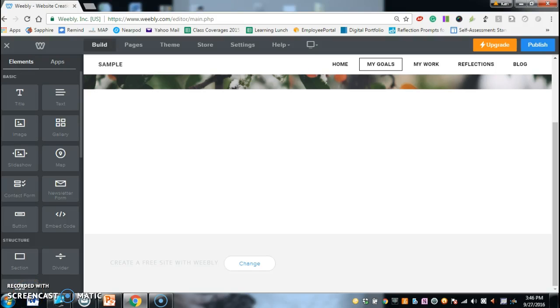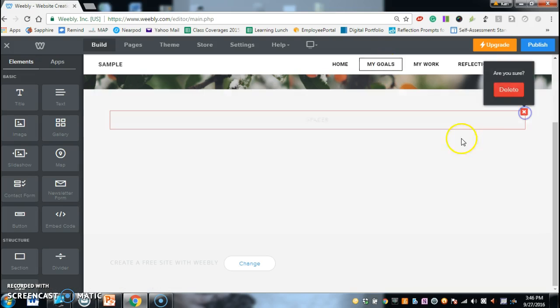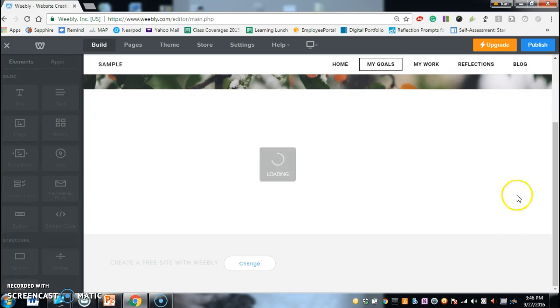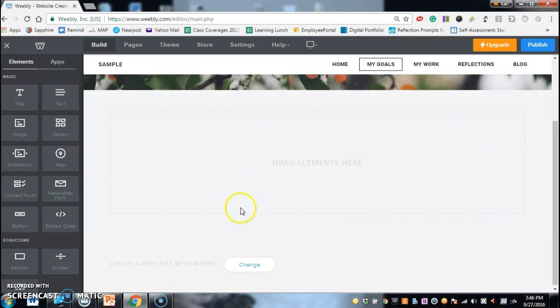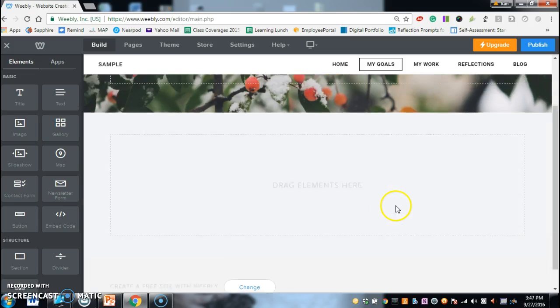So how do we start modifying some of these pages to reflect the information that we want it to? So first and foremost, you should make sure that you're in the Weebly editor. And then you want to make sure that you click on the tab at the top that says My Goals, because that's the one we're starting with. And if you have not done so already, you want to go through and delete anything on your page that is not yours, so that you start with the blank page that kind of looks like mine.